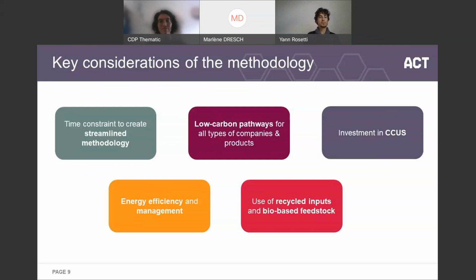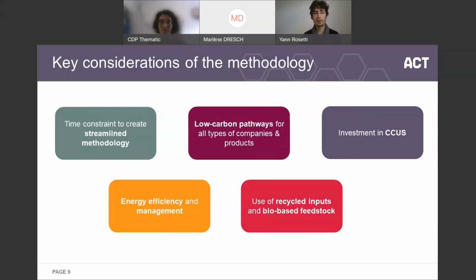So about the chemicals methodology, here are the key considerations. First of all, we had, of course, a time constraint to create a streamlined methodology, because as we will see, the chemical sector is quite complex and diverse. So it was not that easy to design a methodology that is suitable for all the companies that are related to the sector. We tried to identify the most relevant low carbon pathways for all types of companies and products that are related to the chemical sector.